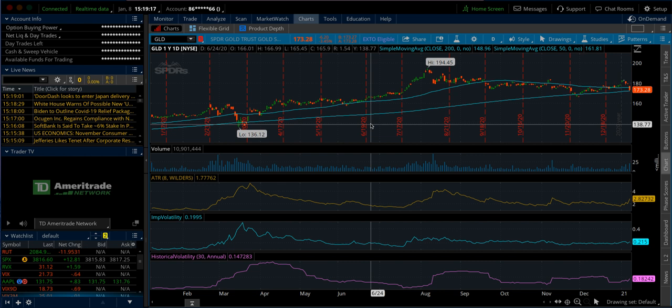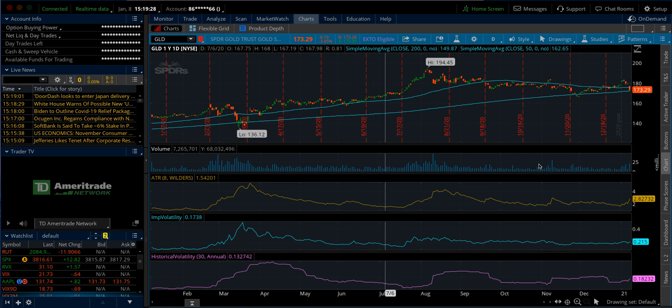And right now I'm looking at gold. Gold is at 173.30. Quite a move down today. Down about 3.5% or down 6 points. Interesting, it bounced right off the 200-day moving average, which is approximately 172.18. It dipped under it briefly to a low of 171.5 and then popped up from there.